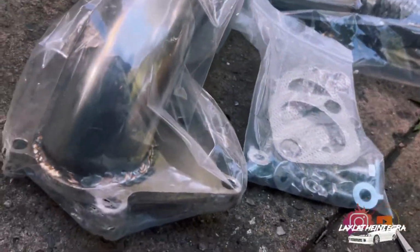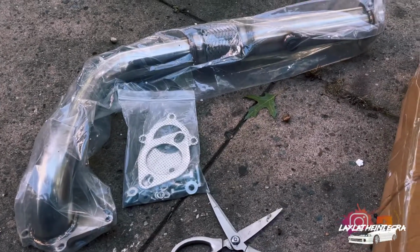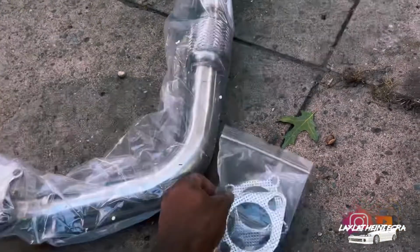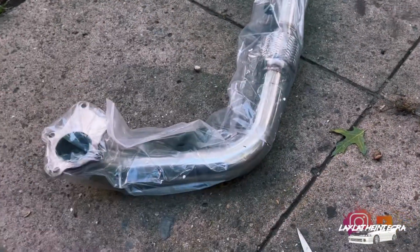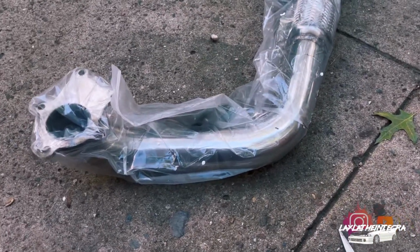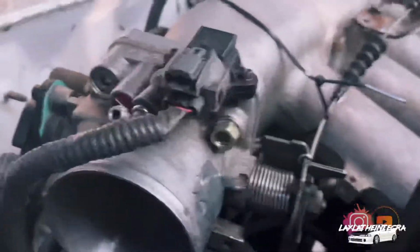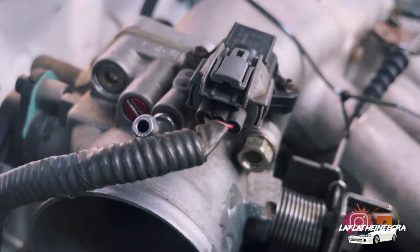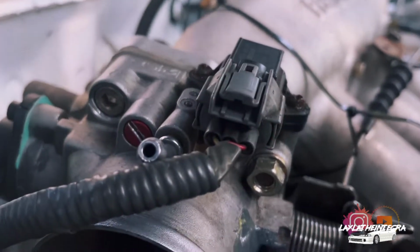So everything is here. Since none of the piping worked with the damn turbo kit that I bought, I'm gonna be seeing Mike Martinez at Fully Built Fab and get some fabrication done. Now this is what I was afraid of also, the damn map sensors, because I'm about to put the 4-bar on as well.